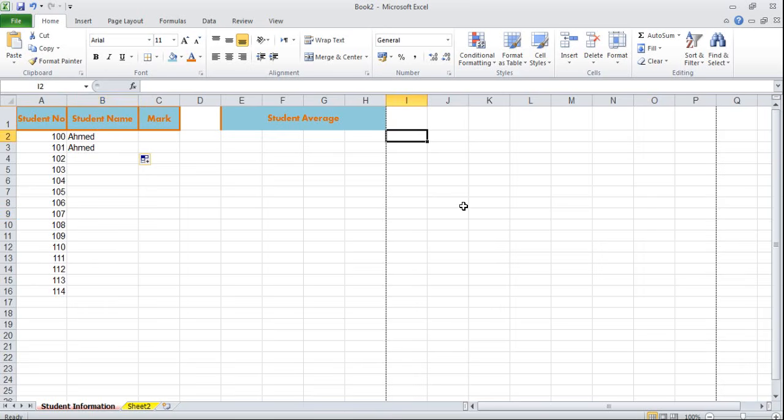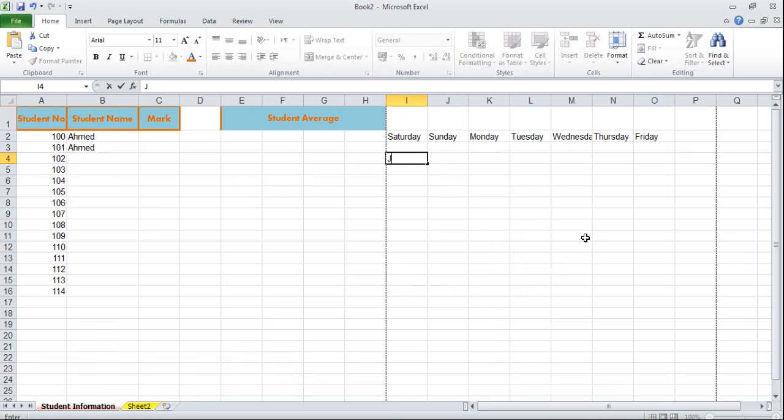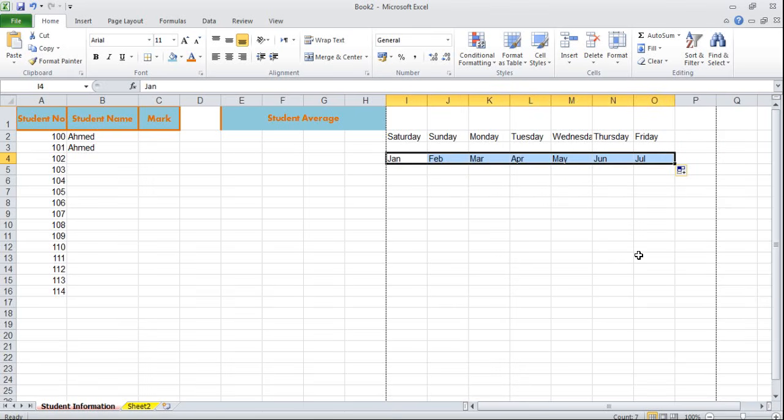For example, if we have Saturday, you can drag the mouse and then continue writing other days. It's the same with the month. If you have, for example, January, you can write the abbreviation and then continue dragging in order to list other months. This type of filling we call autofill.